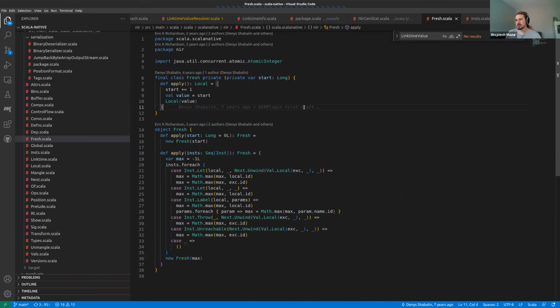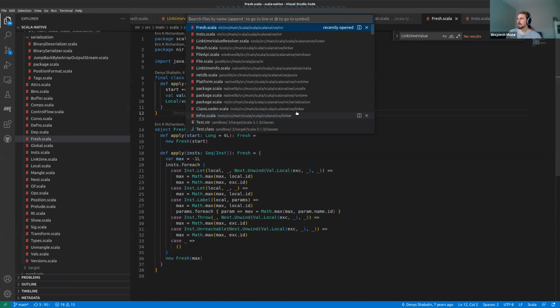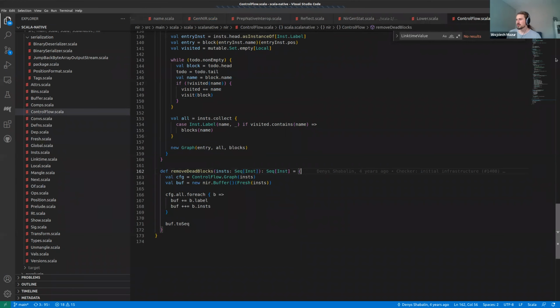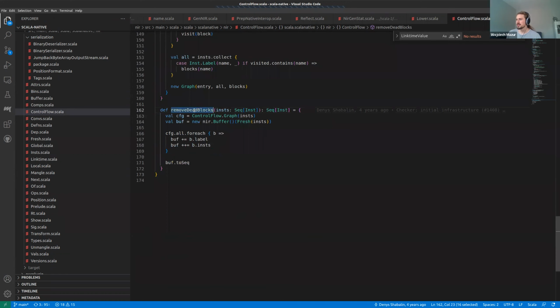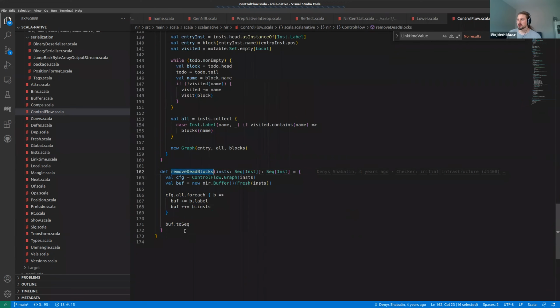Later, the untaken path will be completely removed, because we have one more thing I have not mentioned before. We have the so-called control flow object, which defines this method, remove dead blocks.